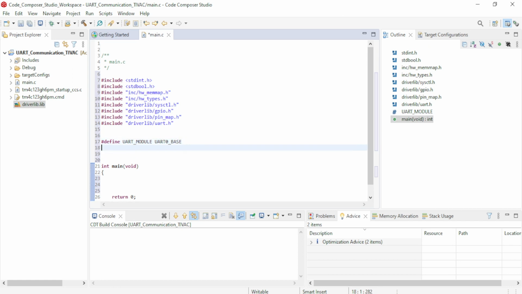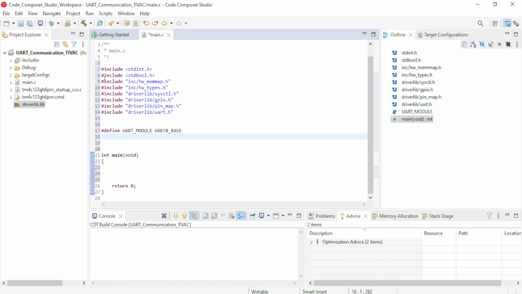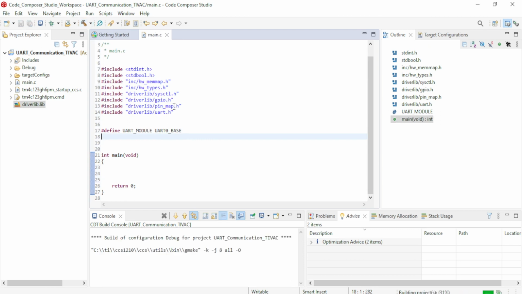Okay, and now we have to use hash define. So UART_GPIO_PORT, and we know that the GPIO port which we are going to use is GPIO_. Okay, let me just compile the program so that I will be able to use the autofill functionalities. So let me compile it now.